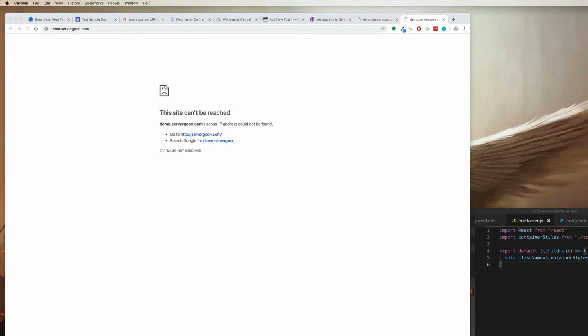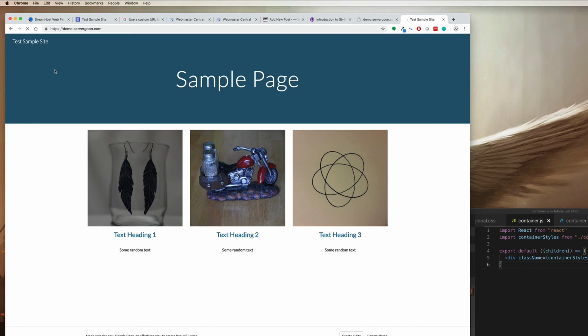So when we ended last night, we'd had everything set up, and the only thing left was to actually wait for the DNS to refresh so that the name that we had set up would actually work. Obviously, it's a lot later, or a lot earlier, as the case may be, than when we started out. But it's given plenty of time for the DNS to reload. So now if I go back to demo.servergoon.com and hit refresh, we should now see the site.